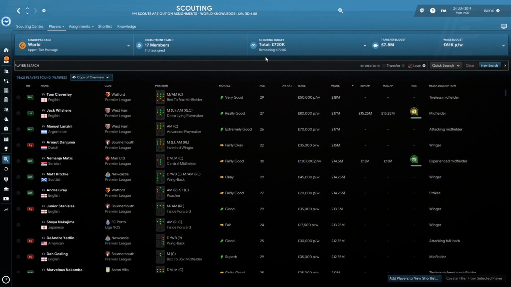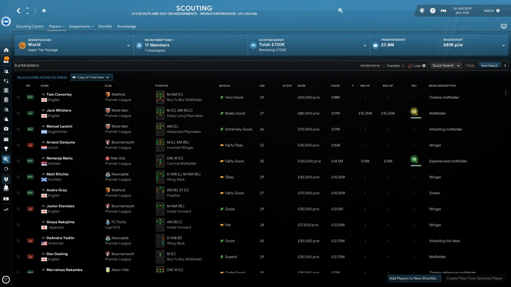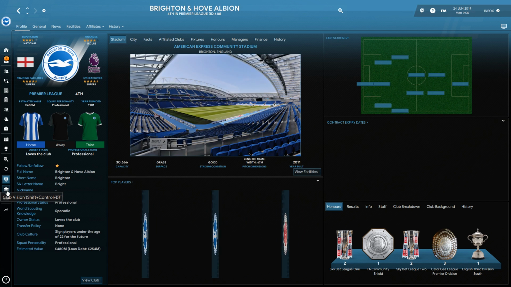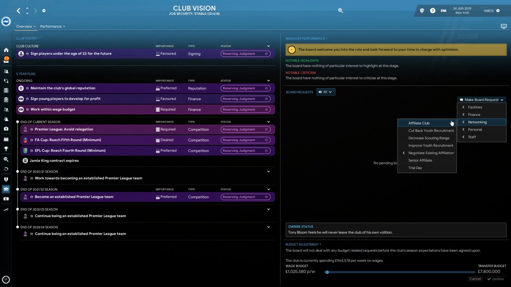So all I do, I go to the world icon. If I'm playing in the Premier League or in the top tier of a nation, it all depends on your scouting range. If your scouting range is the highest, then you can obviously scout European clubs and stuff like that. That's one thing that I always try and push in every save if I'm doing lower league saves. You can see at the minute our scouting range is the highest. We can only decrease it, so we can scout the world, which is really, really good.